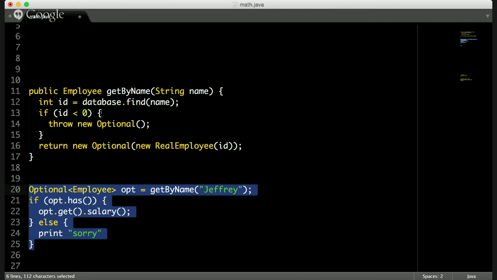So the problem exists, like I explained, and the solutions exist. But my main argument, my main reason against this thing, is not about technical stuff. It's more about the theoretical approach to object-oriented design.